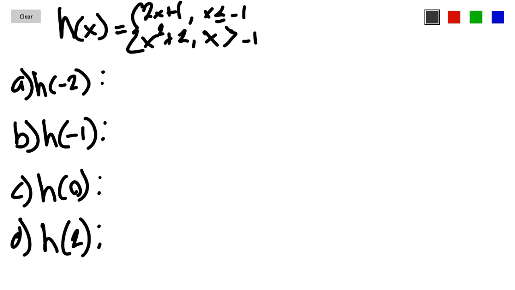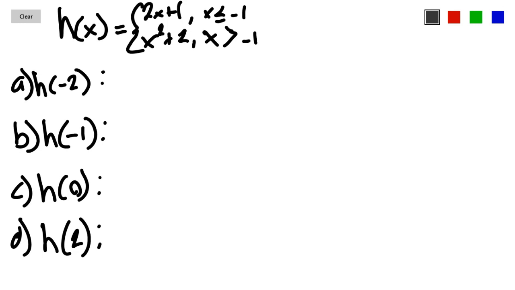So suppose I had something like this. This is what we would call a piecewise function, and it basically just splits the function into two separate parts at a specific x value. In this case, that specific x value is negative 1, so the function is going to change behavior as x goes from one side to the other of negative 1. As you can see, it says when x is less than or equal to negative 1, the function reverts to 2x plus 1, and for all the numbers greater than negative 1, the function switches its behavior to that of x squared plus 2. So that's the only added rule that we have for evaluating piecewise functions.